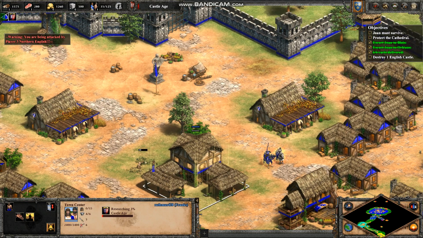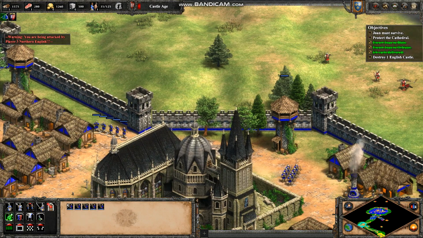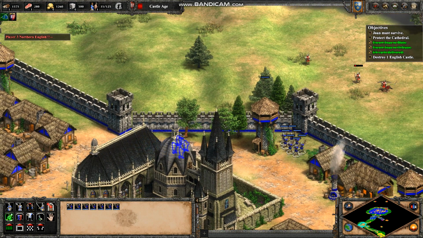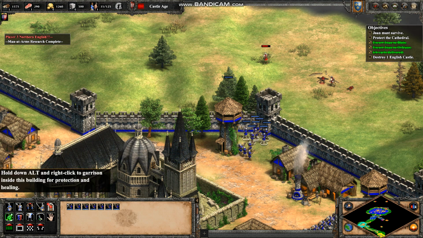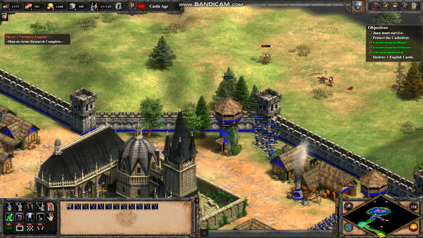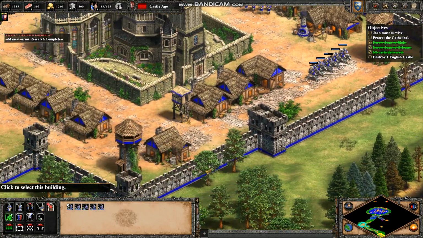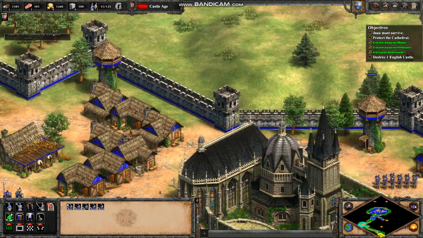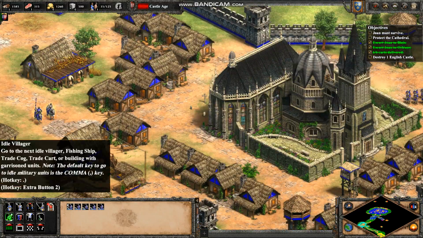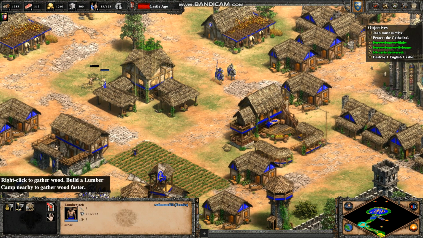Attacked where? Leave it. Oh yeah. Why is there no back gate? That is so dumb.